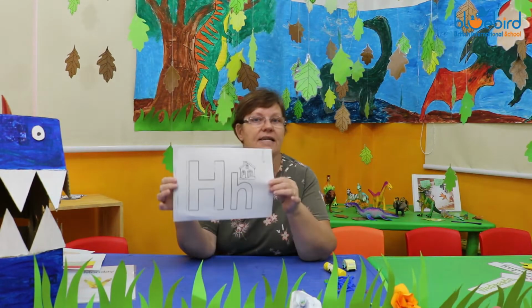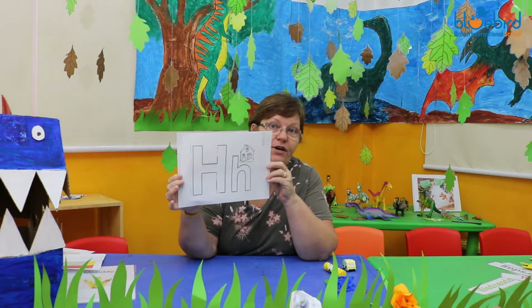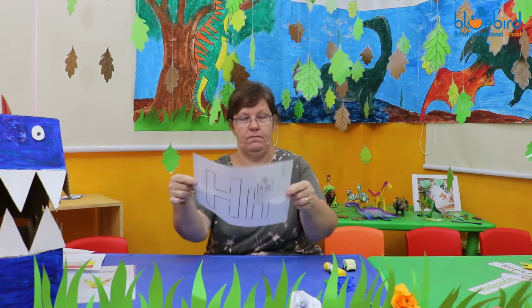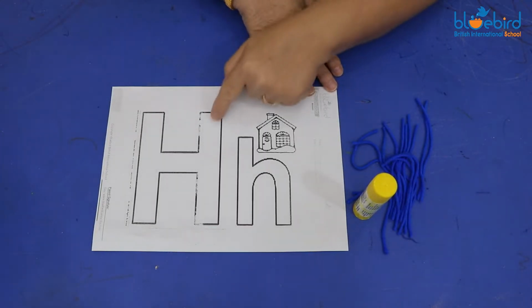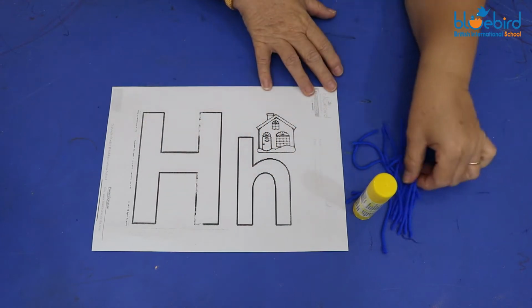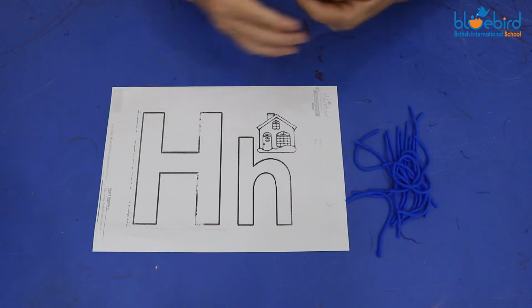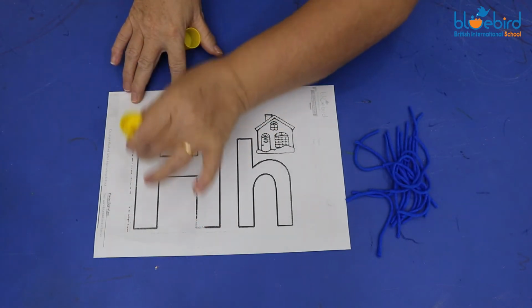Thank you. Now we're gonna look at the letter H, and we're gonna do a rectangle. But first we're gonna build our house with some wool. Okay, what we will need to make our H is some wool that's in your packet and some glue. Mommy, please help the little ones. Put some glue on.